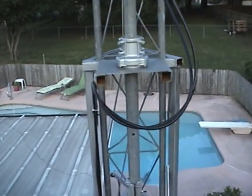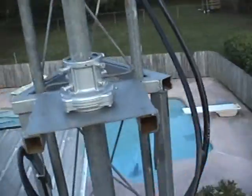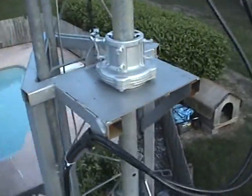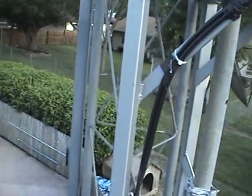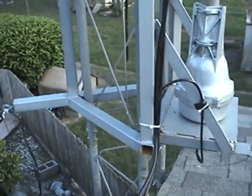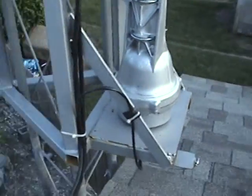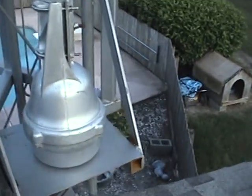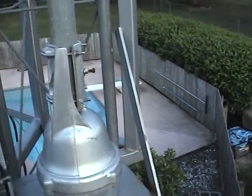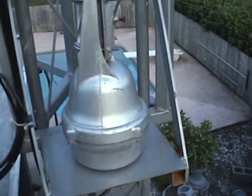What we have here is a well-constructed antenna elevator, as you can see from the construction on it. There's a plate on the top, and it goes winding all the way around the bottom, all the way from bottom to top of the existing tower. There's a plate for the rotor — the plate is blank, in other words it's flat, there's really nothing in it, and it's very easy to put any kind of rotor in there.